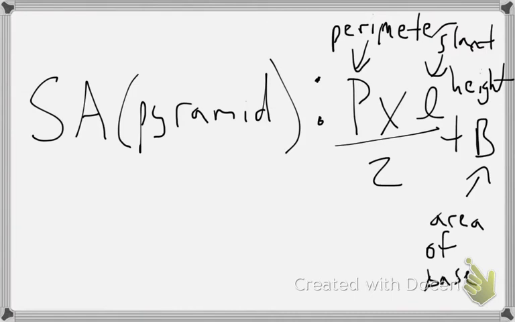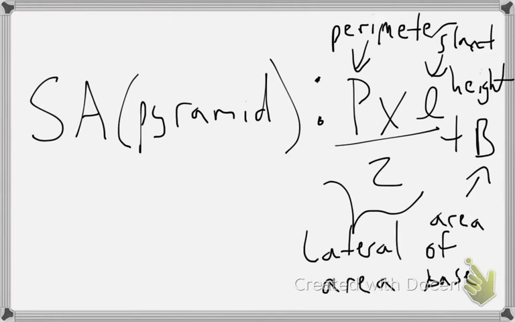If you ignore the area of the base and you just focus on this P times lowercase l divided by 2, this is what's known as the lateral area. Okay. If you need more time to write this down, please pause this video right now and finish writing this down. Another example of a wonderful use of videos.